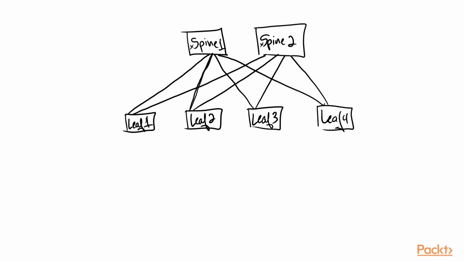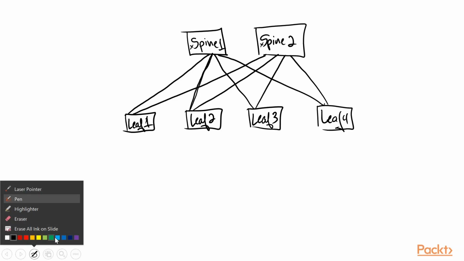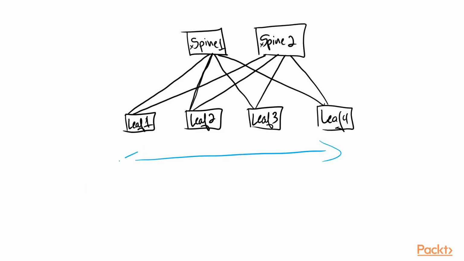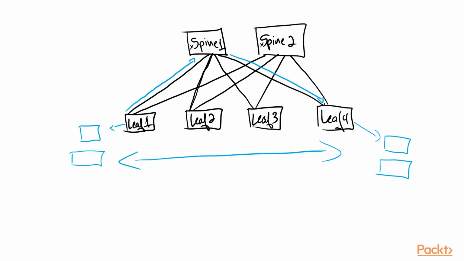Okay, so with this, like we mentioned, we have east-west traffic flow. I have a machine here. This machine needs to talk to a machine here. Very simple. Like we mentioned, 1 hop to the spine, 1 hop down to the leaf. This is predictable traffic. We know exactly where the traffic will go in order for me to know the destination. So this is the basics in a spine-leaf architecture. Like we mentioned, east-west traffic flow is predictable. It's fully aggregated. All those links are layer 3.